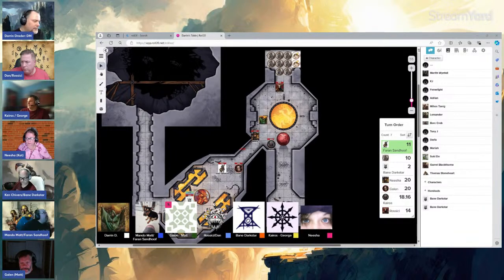Let's see. We are going to do some movement first. While I'm moving, I am going to grab my bow. And I will target that one right there.